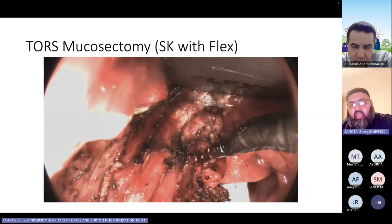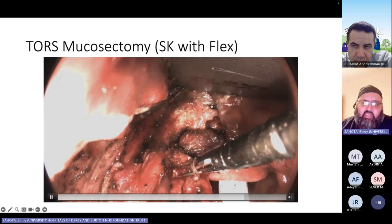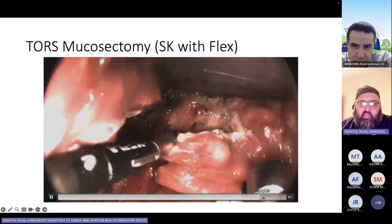And then take out your specimen, reorientate it, and relabel it up as you would do anyway. So we tend to use what are called clinic trays and pin those out on them. And then you'd repeat this on the other side, take out this tongue base on this side. I'm going to just skip a little bit of the video so you know.